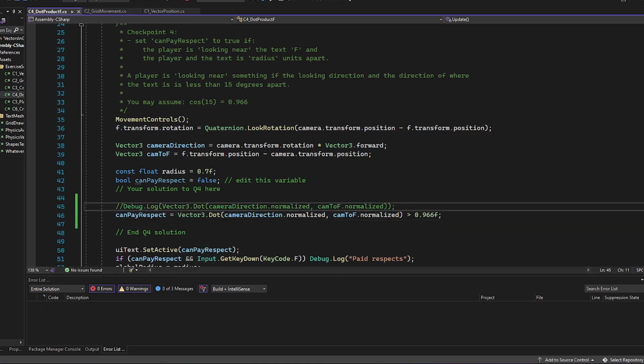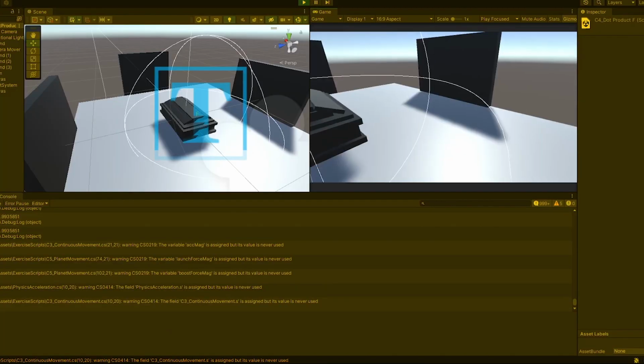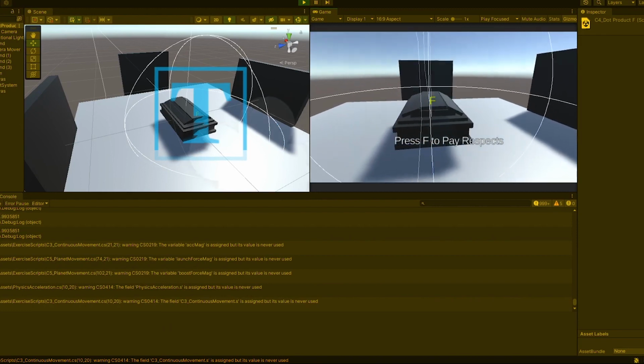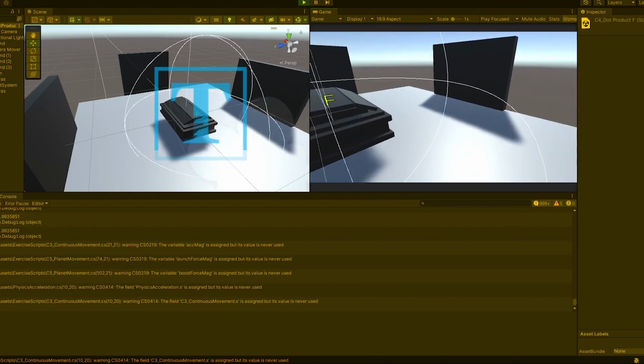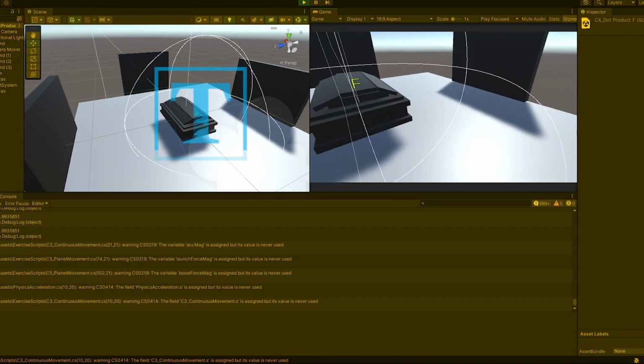Now if I run this, I should expect it to only show up when I'm looking towards this text here.